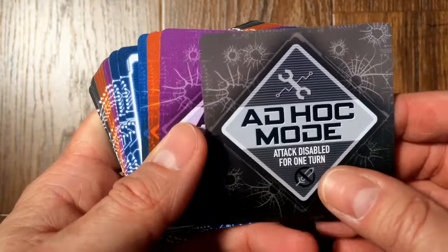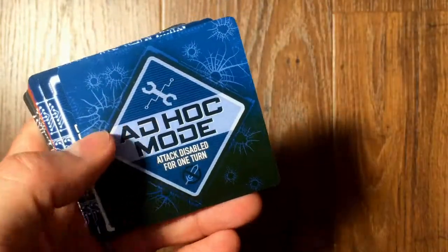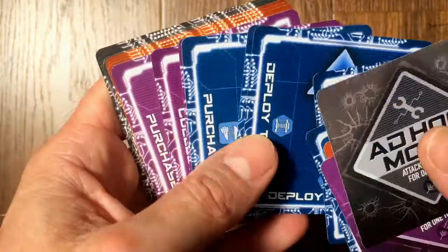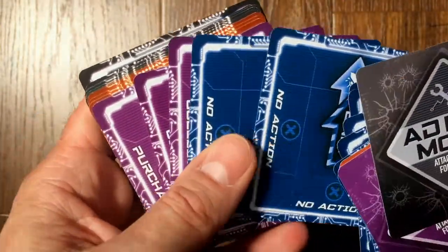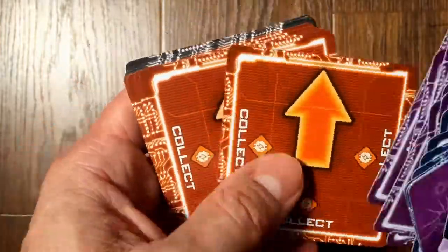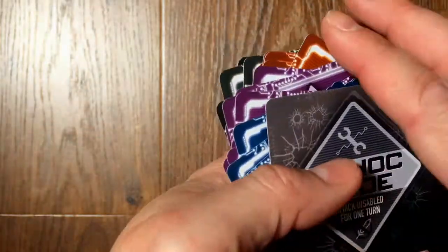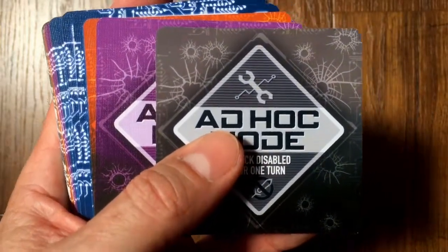Then we can look at the cards. So here's one deck. I don't know what the ad hoc mode is specifically. Attack disabled for 1 turn. Oh, there you go. And these look like all the programming cards. So in your game you're basically putting out so many cards to define the actions you want to do in order. You obviously do that secretly, all players do that at the same time, and when everyone's ready you will reveal one by one your first action and all the way through, and then do that. So you have to sort of predict what you think your opponents will be doing, so you can sort of counteract it or work around it.